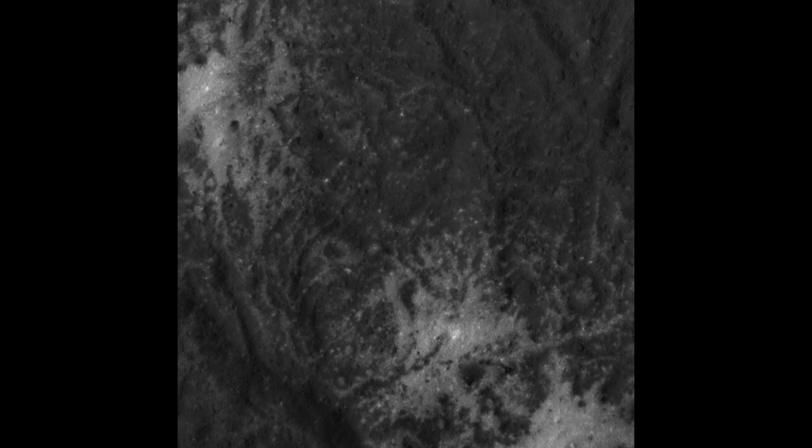Last week, Dawn fired its ion engine possibly for the last time to fly nearer to Ceres Facula, a large deposit of sodium carbonate near the centre of Auffel crater. The massive amounts of information contained in these images, and those that are planned in coming weeks, will help address key questions about the origins of the faculae, the largest deposits of carbonates observed so far beyond Earth, and possibly Mars. In particular, scientists have been wondering how this mineral was exposed in the first place.